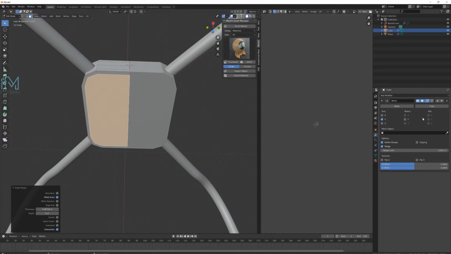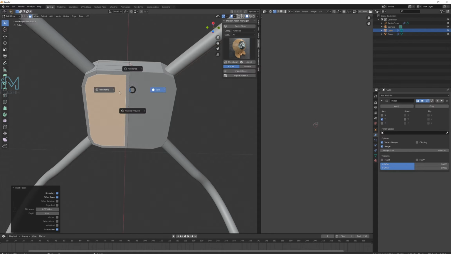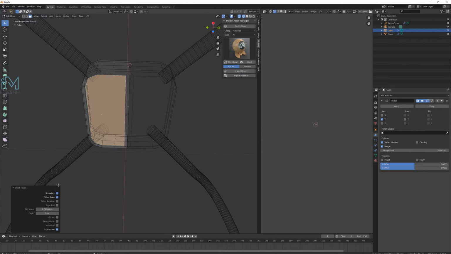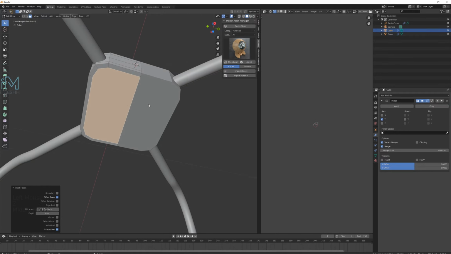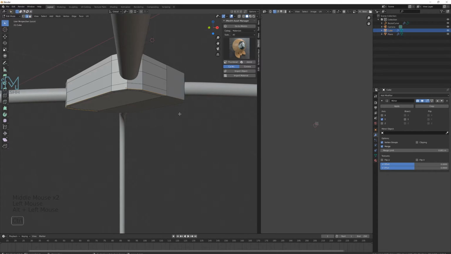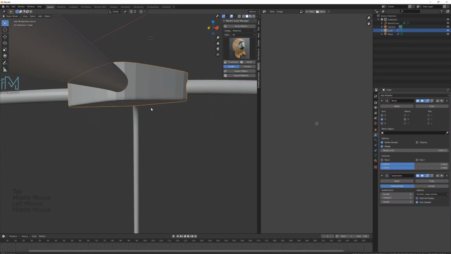Now because I have the mirror modifier selected, you have to make sure that this is unticked, otherwise you end up with this kind of inset, which you don't want. You want it to be a continuous edge. So if I press this one, there we go. And cool, let's actually add another, grab this one, do Control B, just add like this. And now I can add a subdivision surface.